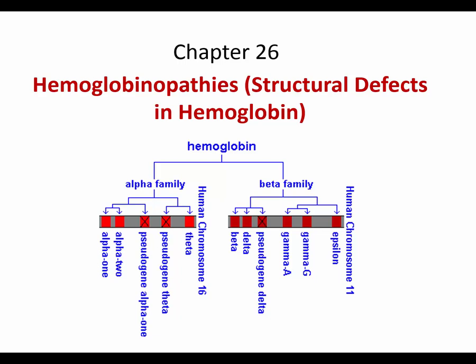Okay? In the case of thalassemia, you have another problem. Same guys are going to be involved. These are the same actors and actresses that are going to be involved in that movie. But in that movie, you're not going to be able to produce enough hemoglobin. In the structural, you produce enough hemoglobin, but there is a structural defect in that hemoglobin. So something's going to happen, the cells are going to lyse. That's a big difference. Okay?